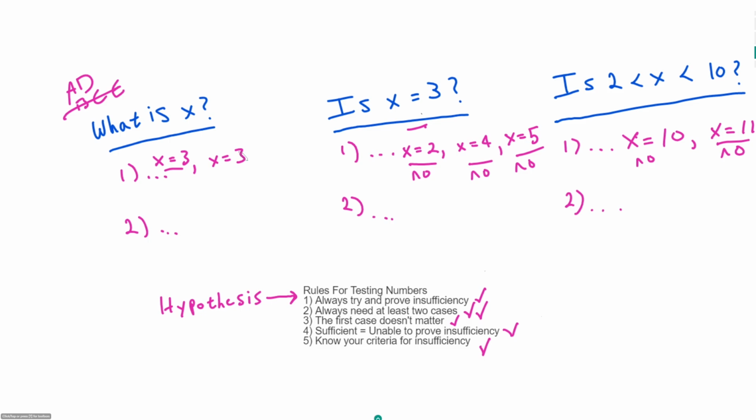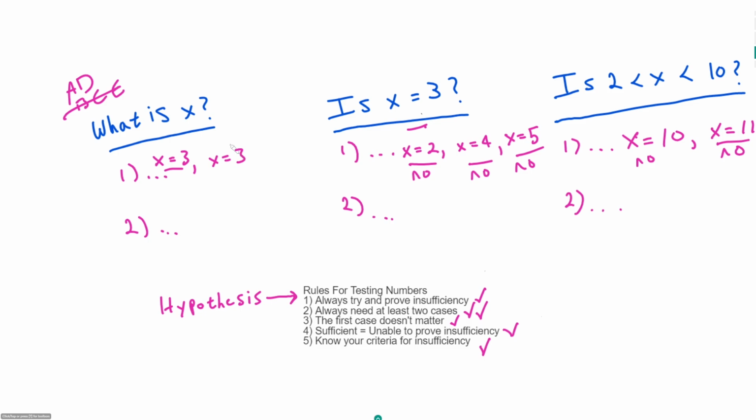And this allows me to do that because I can put all of my inputs into a table somewhere. And then when I look at them together, I just need to make sure that I'm only choosing examples that meet the criteria for both statements. And sometimes I can see, oh, I can reuse these two examples. They fit the criteria for both of my statements, and they allow me to see that even together, my statements are still insufficient without doing any real additional work because I'm just using examples I already came up with.